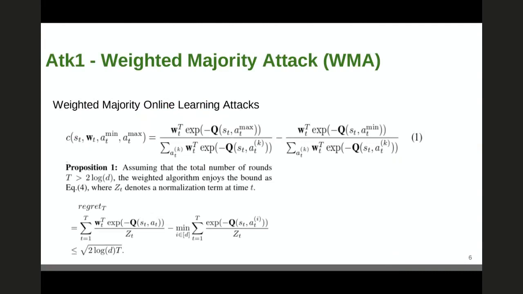So we propose a weighted majority online learning attack on the original weight function and potential energy estimate functions. Each time we also have the weight of the algorithm. So it's still trying to have this bound on both sides and then have the most smoothly estimated. And then we can have a position here.